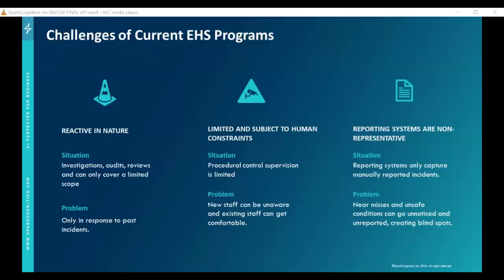The entire focus for the rest of summer on all of our safety stuff was vehicle safety with garage doors. What was unfortunate is we ended up having a number of safety incidents that weren't related to that, because that wasn't actually a core problem. It was an isolated incident. But since we didn't have access to the data on what was going on with other near miss or unsafe behavior, we couldn't really focus in. So as soon as a problem happened, we focused on that for a while. And then as soon as a new issue happened, we focused on that. And it's this lagging measure that we keep going along.